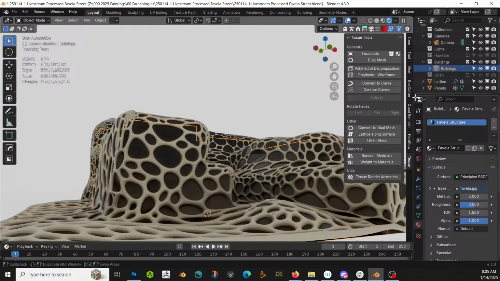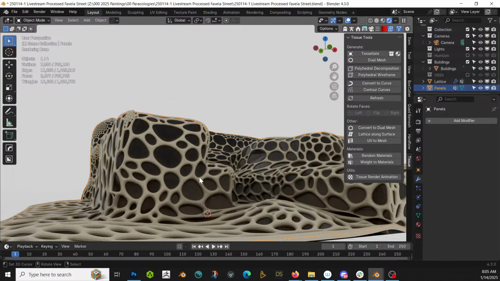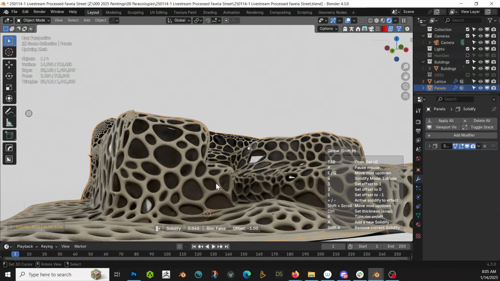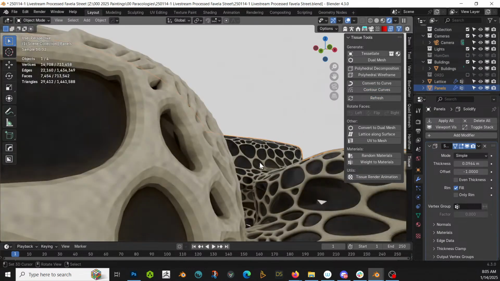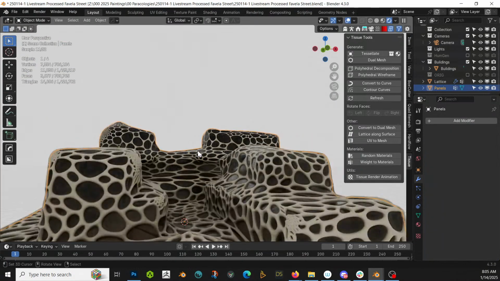Just to see, we could do panels, Q, add modifier, solidify. Does it make any difference? Not really. No, we're not going to worry about it. Just get rid of it. And maybe Control 1.